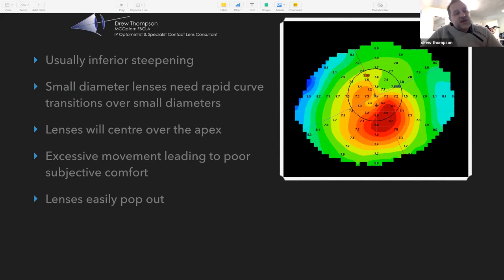I tend to find with patients that I see that have RGP lenses, they will often tell you that the lenses are comfortable, but I will be mindful of that, because in a lot of cases, certainly in the UK, these people can only really see with their contact lenses in. They have no glasses that work, and they are quite often quite protective of the lenses. They don't want the practitioner to say you can't wear these lenses anymore. So they will tell you that they're comfortable when they actually are not. So you've got to be really careful of the patient that comes in and says there's no problems with my eyes, because there might be, they just might not be telling you. The lenses can pop out quite easily, and that can be an issue for some of these patients.